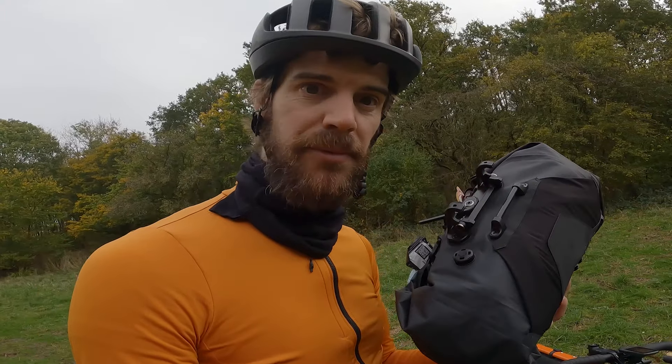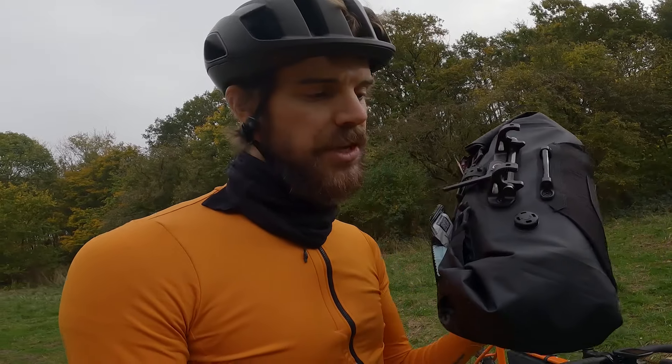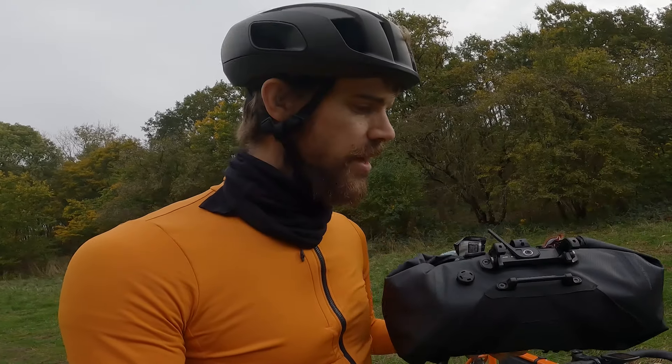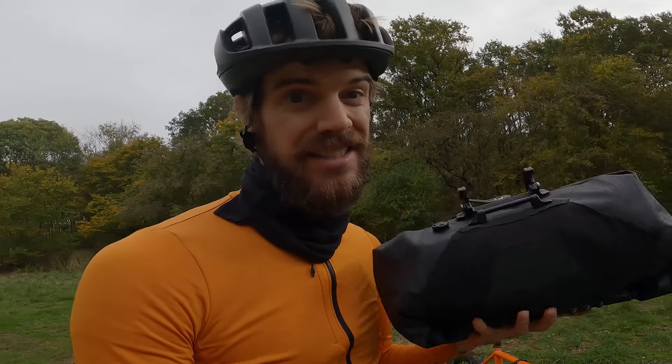On the back of the bag you can see some hardware — there's actually an aluminium frame inside, so the bag stays rigid and won't sag. The clamps are bolted through the bag into the internal aluminium frame, which holds everything nice and tight when clamped onto the bars. There's also a little air vent so you can squash all the air out and make everything as compact as possible. This is called the Tailfin X-clamp — the mechanism is very similar to the panniers — and I've used it extensively over the last couple of years without a single problem.